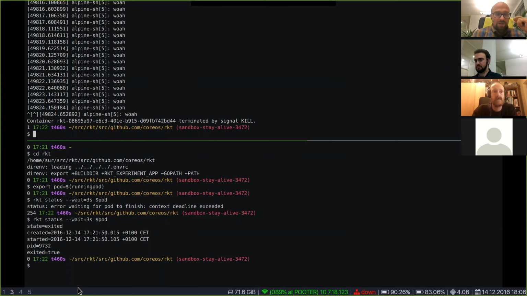So I think this will make it a little easier on one side for the CRI and also for other orchestrators to integrate. We also still understand the true and false knobs on dash wait, which will retain the old semantics of blocking indefinitely. So it's like a hybrid setting. You can either specify a timeout or a Boolean value for this one. I then set up a demo for the dash wait ready, but it works exactly the same way. You can either specify true or false for wait ready or a timeout.